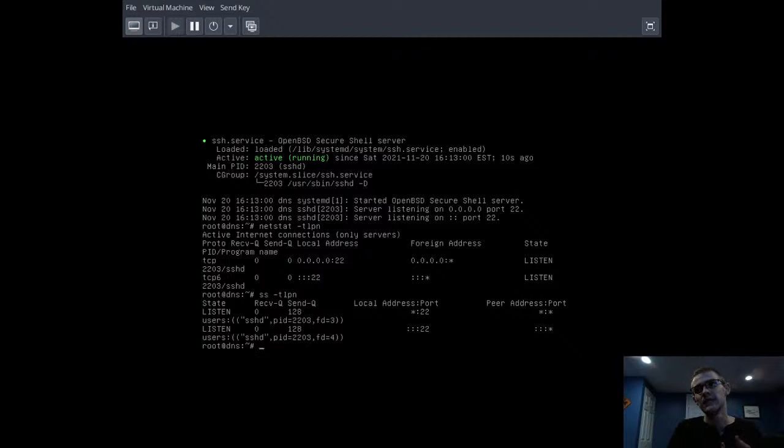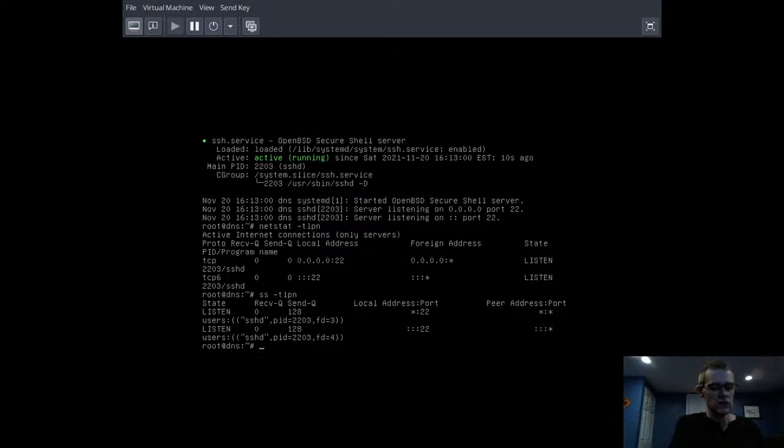And on this system, we just happen to have both. The textbook gives you a very long listing of all the possible flags you can use with netstat and ss. I encourage you to take a look at those. lsof is also available. That gives you a little bit more verbose view of everything going on.